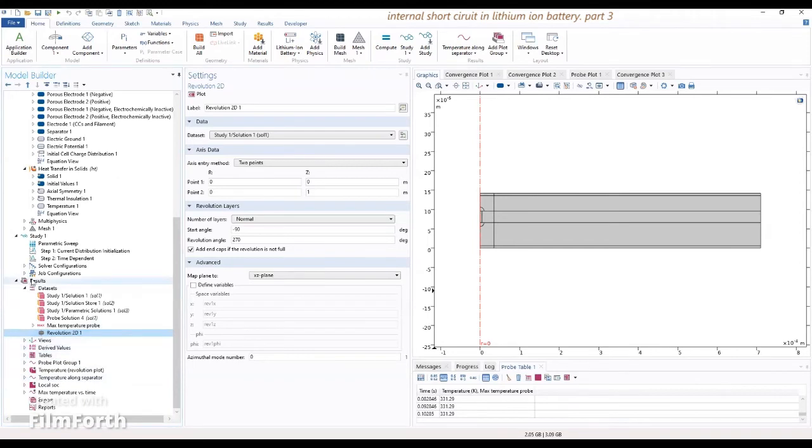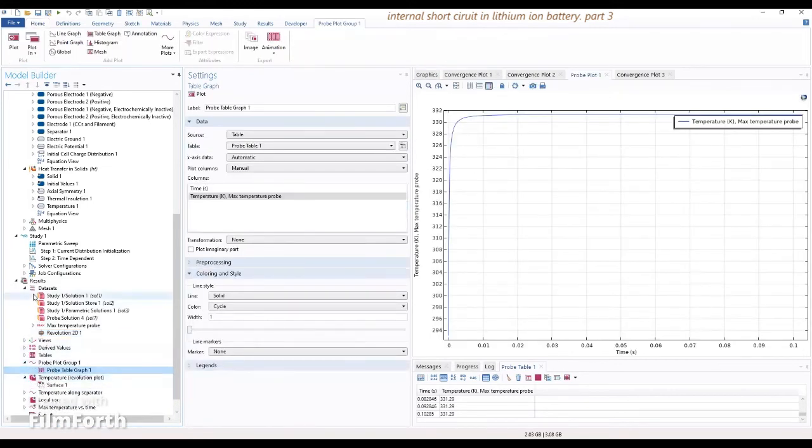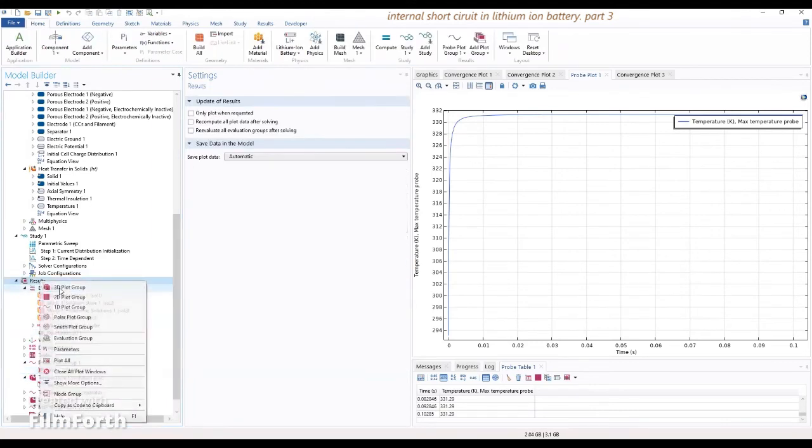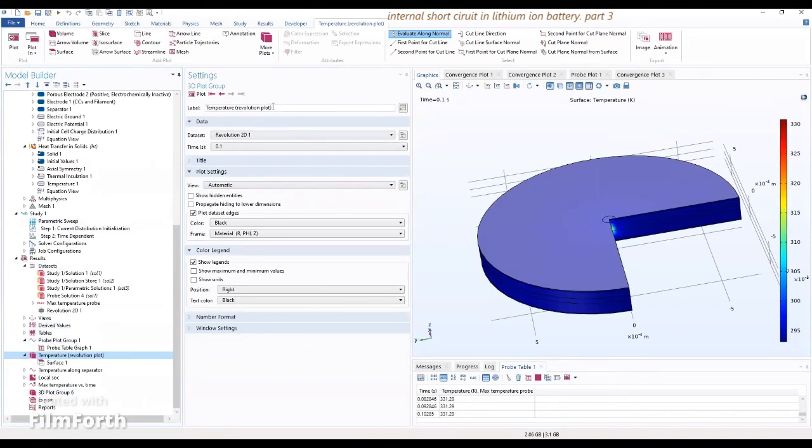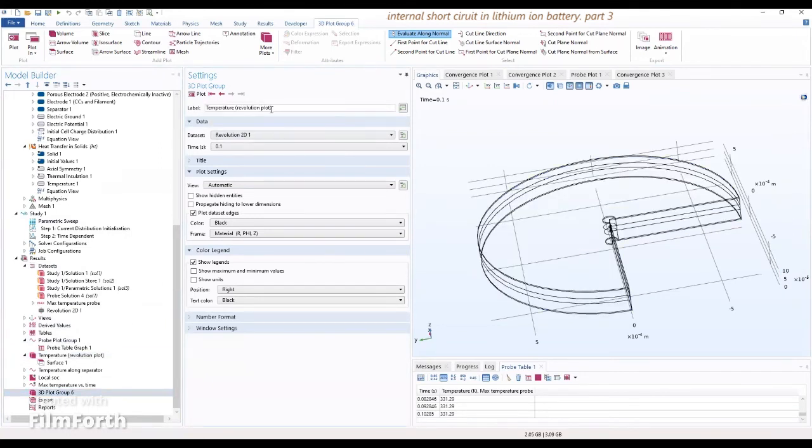And let's go to the plot groups. A 3D plot group. You can name it temperature revolution.